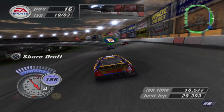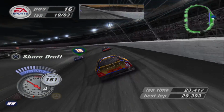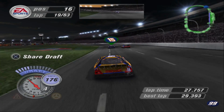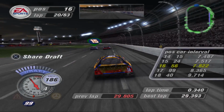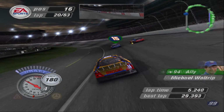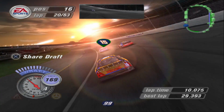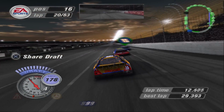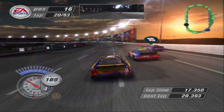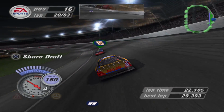A couple laps later, we finally got back with Michael Waltrip and Jeff Gordon is up here. It's been really quiet though all around me still, and Jeff almost hits the wall in front of me. I'm not sure if that was a reaction to me trying to block or from the AI's programming, but those two are side by side still. Jeff, you're slacking, buddy. For your standards, you're slacking. You're right behind Michael Waltrip, and again, I'm right behind Michael Waltrip. I understand if this was a superspeedway, then yes, but on a mile and a half, we're both slacking, aren't we? Oh gosh, okay. All right, I'll shut up now. All right, Jeff, good talk.